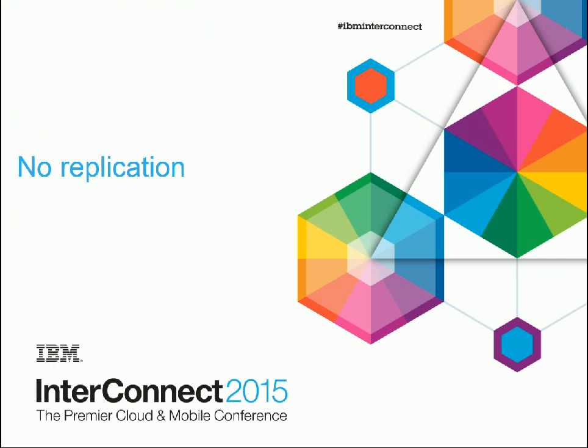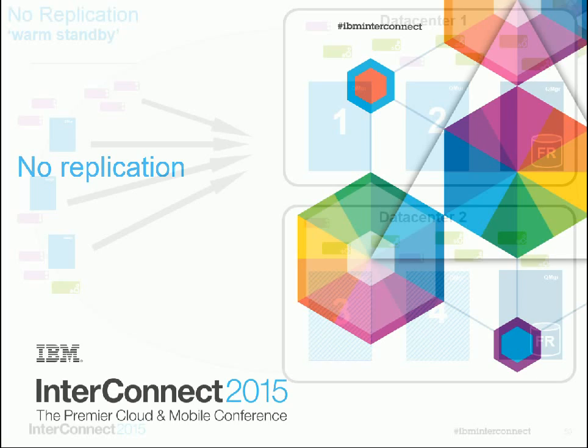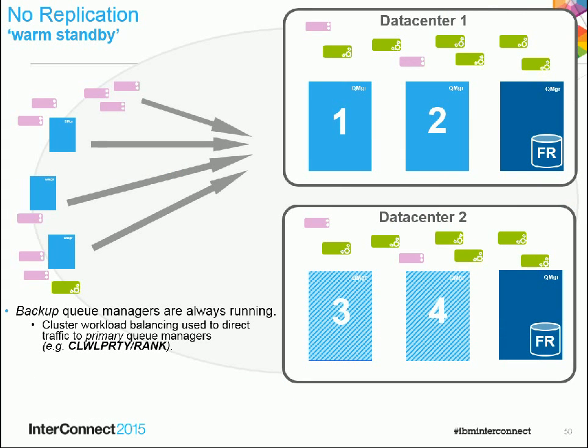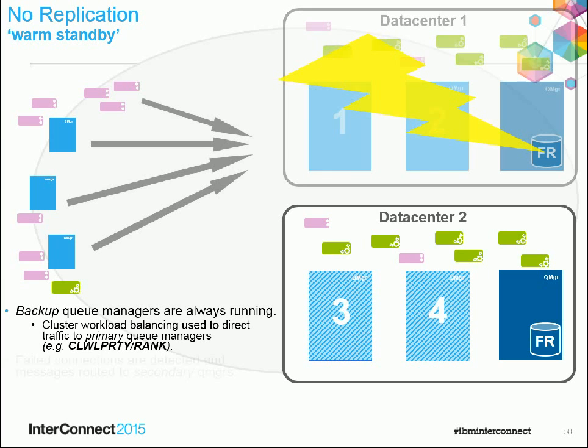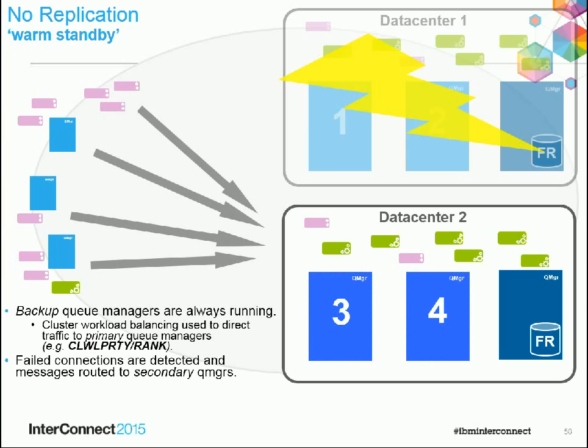Finally, we'll look at a DR situation where you don't do replication. Now, some may argue whether this is DR or not, but a lot of systems are set up in this way. Basically, it's a way of being able to run all your services in your different data centers, even if you don't fail over the individual messages, the actual data that's being passed around them. In this situation, it's very, very similar to that New York, London scenario that we looked at earlier, in that we have different queue managers running in the different data centers, but the ones in data center 2, they're not normally in use because we're using something like cluster workload priority that we used before, or we could be using cluster workload rank as well.